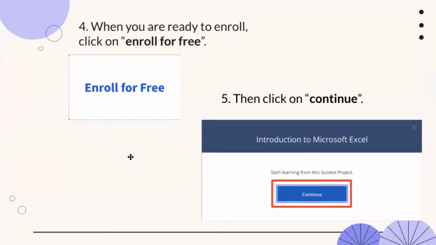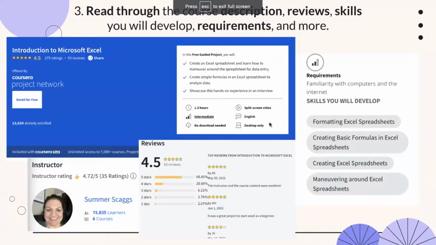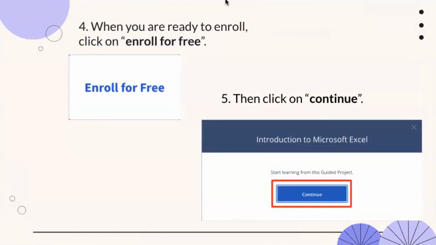And right here, I can see all the reviews and about this course. There's a specific person who's teaching this course, and I would be able to see that from the overview of this course. And when I'm ready to enroll, I would just go "Enroll for free," because this course is free.